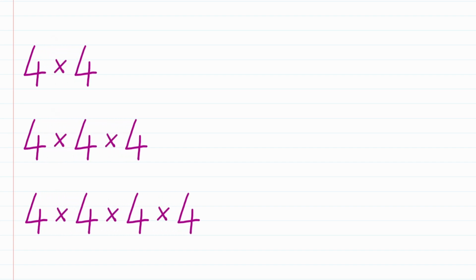Here, we have the base of 4 with a number of different exponents, and it doesn't really matter what the exponent says because it all pretty much means the same thing, that the number 4 is being multiplied repeatedly. In the first one, there was a little 2, which means that there are 2 number 4s being multiplied together. In the second one, there was a 3, so this means that there were 3 being multiplied together, and in the last example, there need to be 4 number 4s being multiplied.